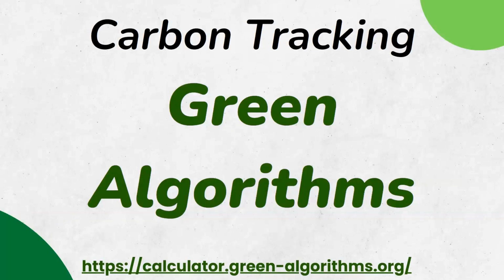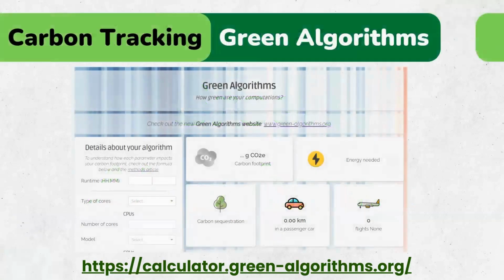And we've talked about several different ways that you can carbon track. We're going to start just by looking at this online calculator, Green Algorithms. And this is maybe the most immediately accessible way to track carbon emissions. It doesn't require anything that's being set up beforehand. So the URL will be on various slides here, but if you make your way to this website, you can access the calculator yourself, or if you just type Green Algorithms calculator into Google, it should pop up.